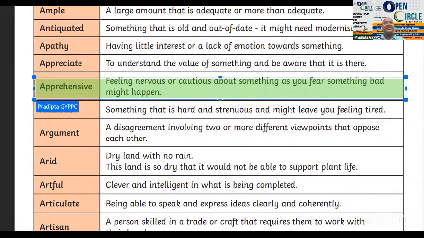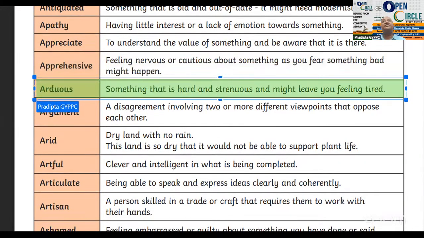Suppose there is a snake and somebody has given you to hold that snake. So it may be a non-poisonous one, but you will be afraid, right? Kind of. Next, arduous. Arduous means adjective. It means hardworking, which puts you into a hard labor. Example sentence. After an arduous day, he wants to sleep.